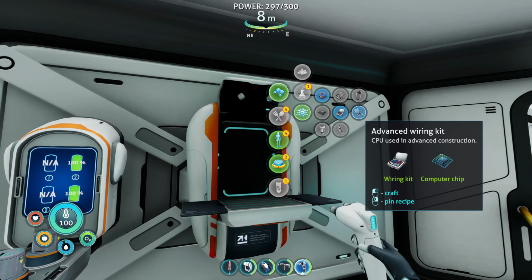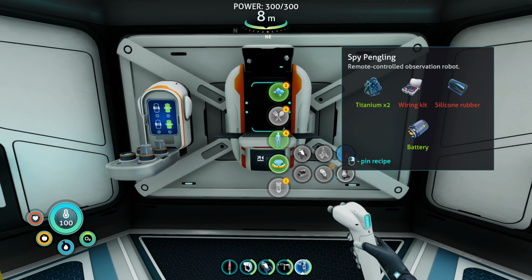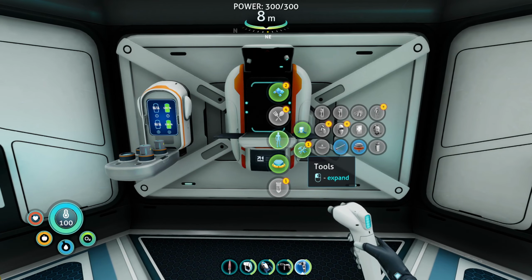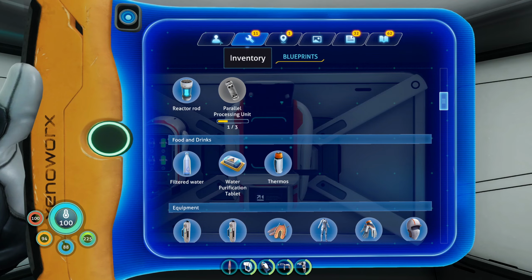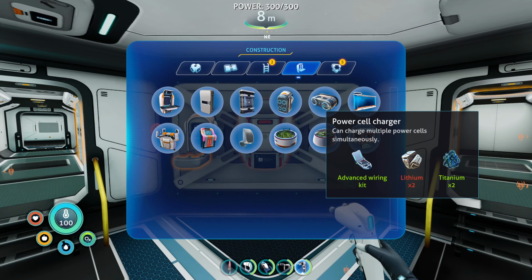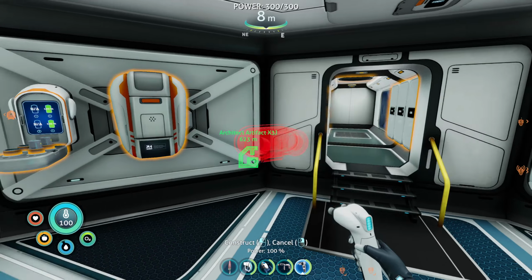Now, advanced wiring kit. What else do we make? Now that we have that, eventually we want to make this, but I want to make a... could we make? I forgot what I was gonna make. Oh, battery charger, no. Power cell charger, lithium times two. Man, these are hard to find, aren't they? Power cell charger.